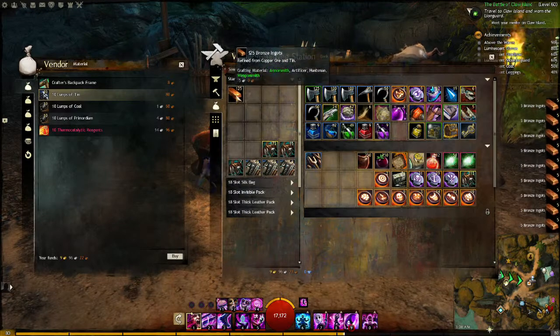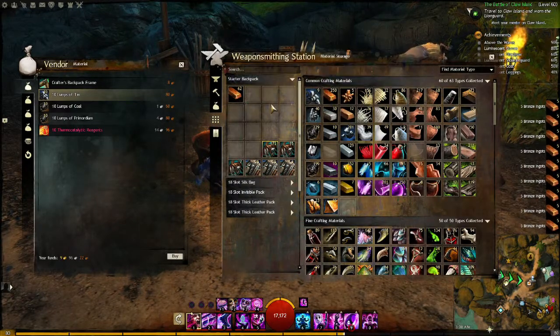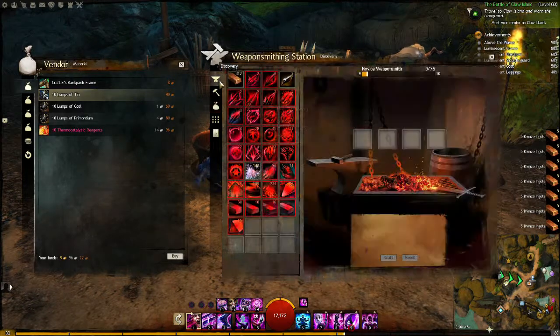One thing I do want to bring up is you don't always have to store everything in here. Like I said in the banking episode, say I have some extra ingots, I can put them in my bank, and I can still utilize these when crafting.